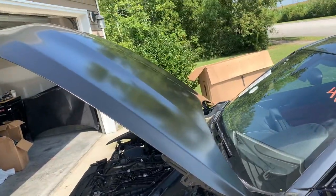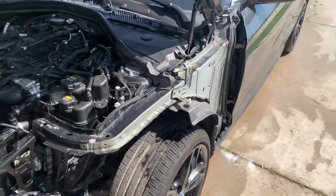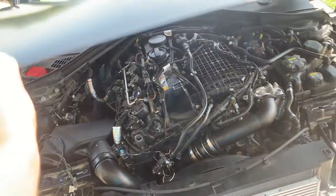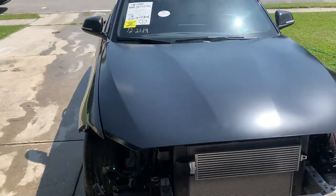I just test fitted on the new hood just to see what it would look like. Still haven't put the fender on. We're gonna do that in a minute. So that's the hood on.